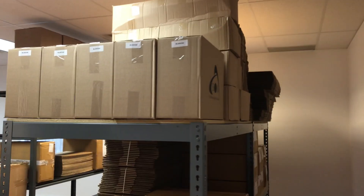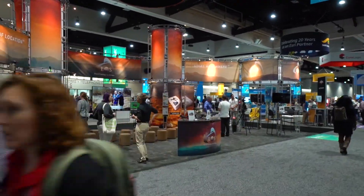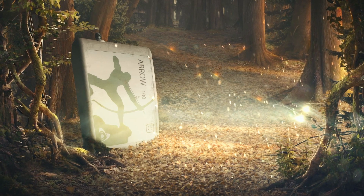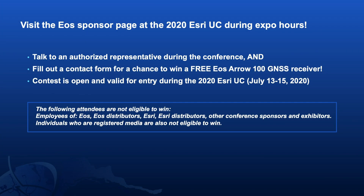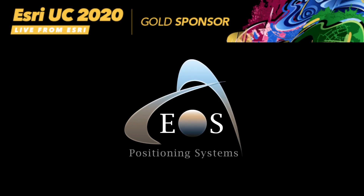From our office in Montreal, where each Aero receiver is handcrafted, to cities like yours all over the world, and virtually to events like this Esri UC — EOS is here to support you. We encourage you to visit our booth this year at the Esri UC. One lucky attendee will win an Aero 100 GNSS receiver. You can enter to win by visiting our virtual booth, meeting with an authorized EOS representative during the event, and filling out a form after your meeting. Please note, some exclusions apply. Be sure to check out additional resources in our virtual booth, including more videos and success stories. Thanks again for tuning in, and we hope you have a wonderful rest of the UC.